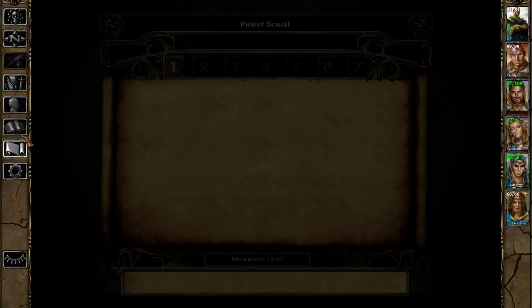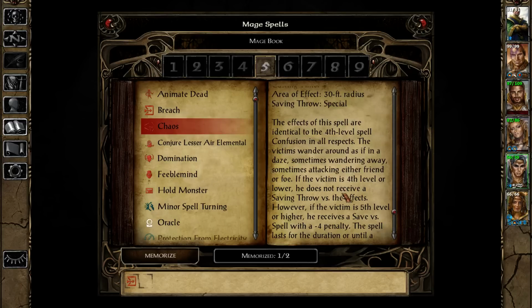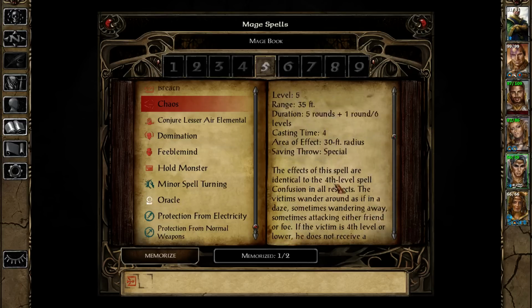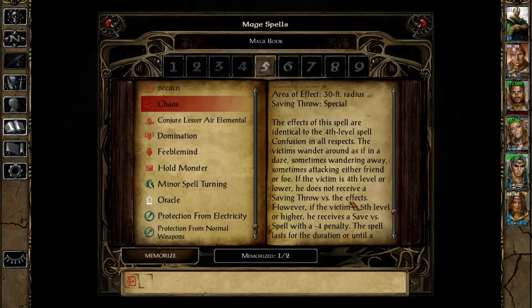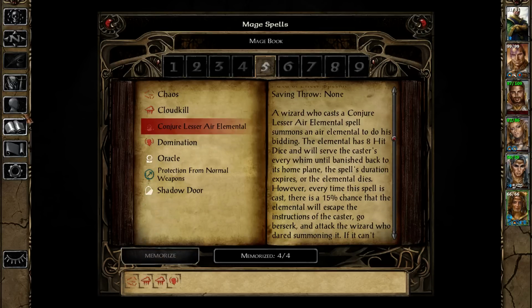I have no idea. So we gained a level 5. That's his second level 5. I am gonna go with Chaos. -5 penalty. Chaos is pretty decent. It affects all the creatures. Identical to, no, so, I suppose it affects only enemies. You'd think it only affects enemies. So I'm gonna go with that Chaos right there, because it comes in handy every once in a while.